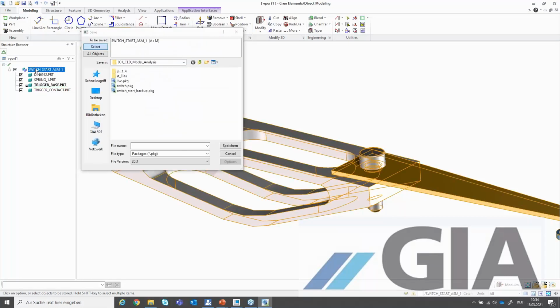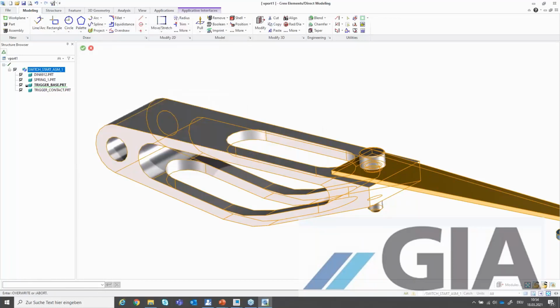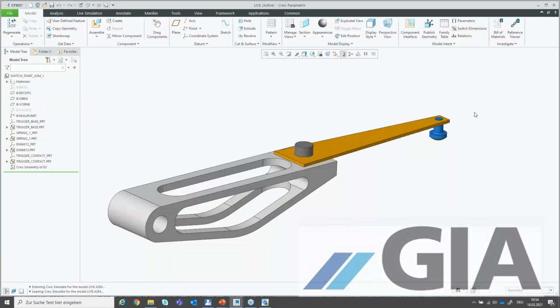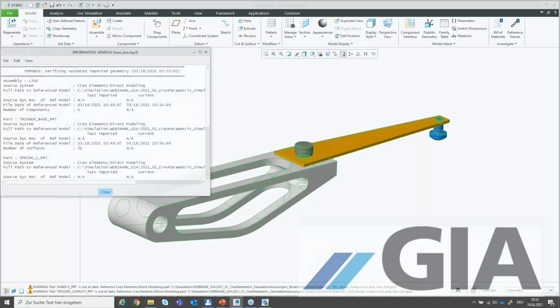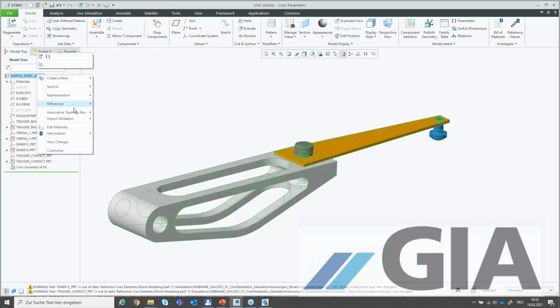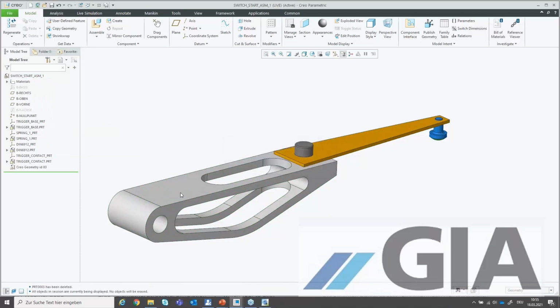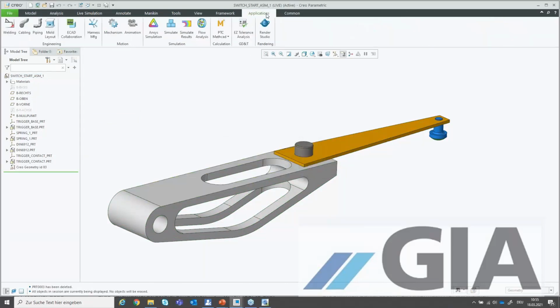So I'm double clicking that model should be saved again with this live package here. Okay, it will be overwritten. So now on my hard disk there is a new package file, and with the help of the ATB I can go in here and ask for the status. Parametric tells me there is a new status, and I can do here, right mouse button, ATB, I can do an update. And of course in that region the geometry changes, and therefore I just can enter Simulate again.